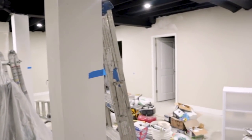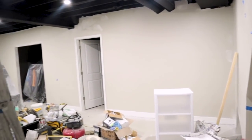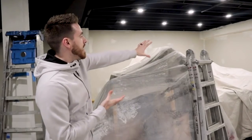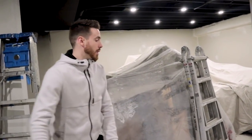So as you can see, we're still very much under construction. We still have a little bit more to do, but this basement should be done in about a week. It doesn't look like it, but we're almost there. We have a projector and a projector screen that's going to be going in this area — we have to tell you about that, it's really cool.